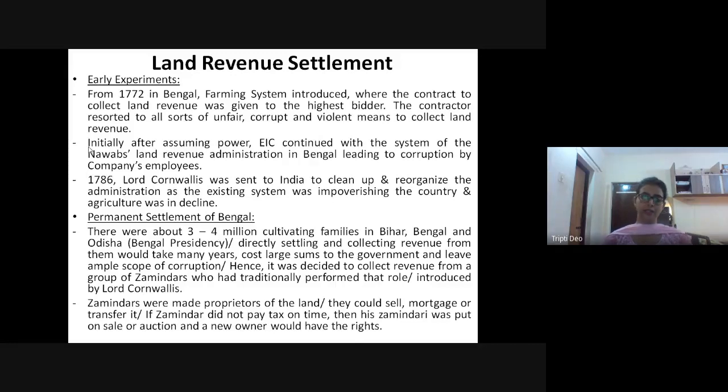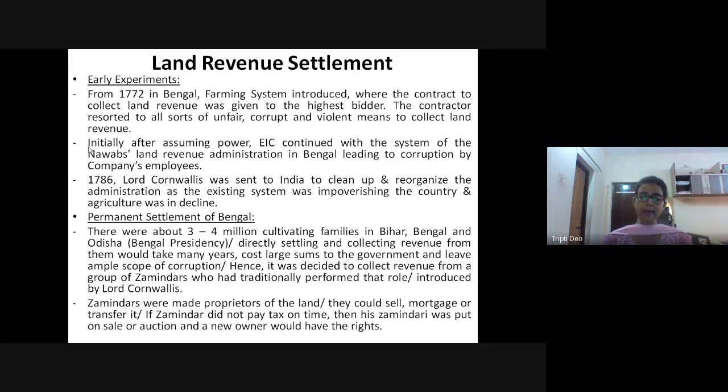So what was done was, the settlement was made with the zamindars of the villages, right? And the zamindars, who were powerful zamindars of many villages or some villages or a particular village and land, so the settlement was made with the zamindar to collect revenue. So zamindar would be the intermediary between the peasant and the British. He was working as a British official who would collect revenue from the peasant and give to the Britishers.